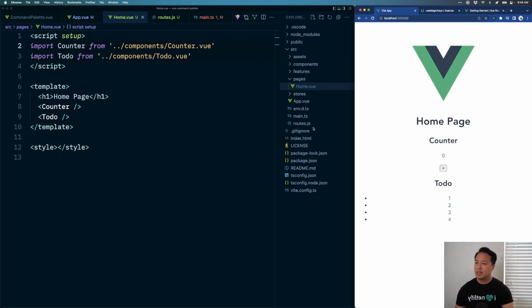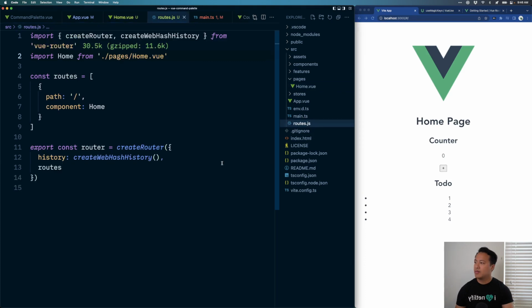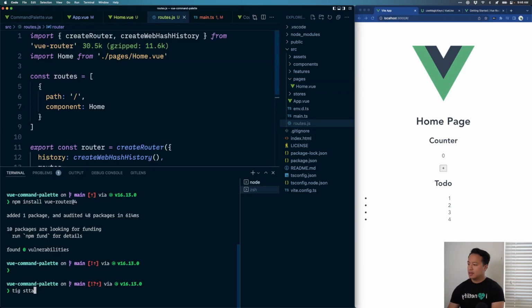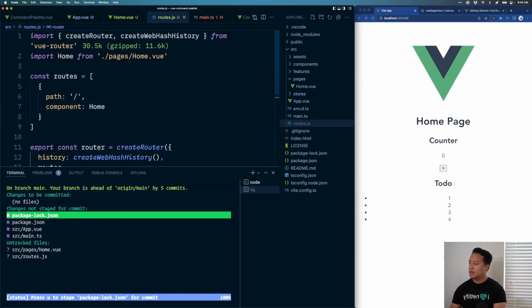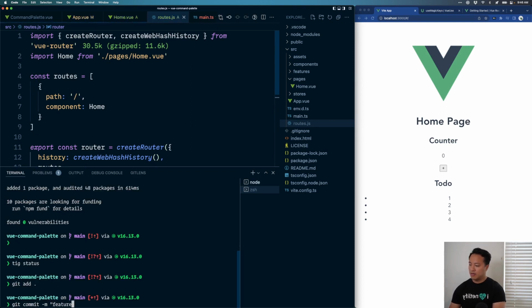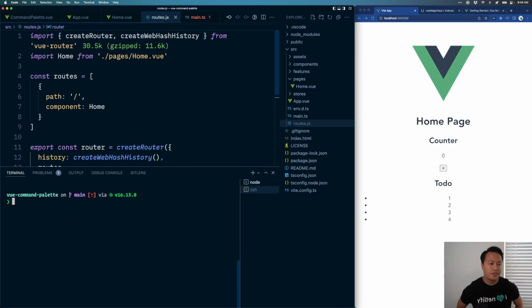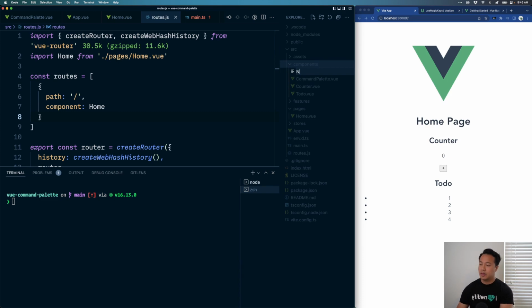All right, now we have pages, we have routes, we have very basic setup here. Great. So let's go ahead and update that. Git commit feature router, basic home page. Great. Okay. So now that we have this, we need the ability to basically only look at all the commands, right? So, let's just create a quick navbar component.